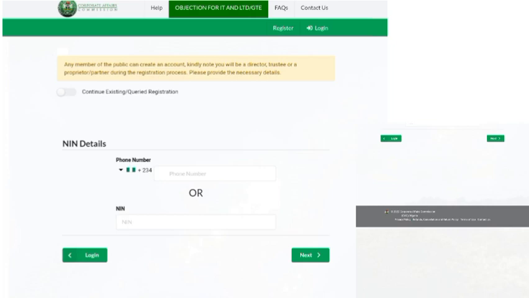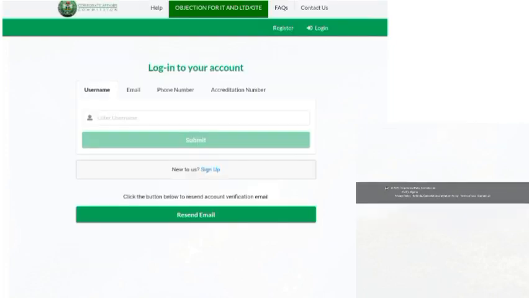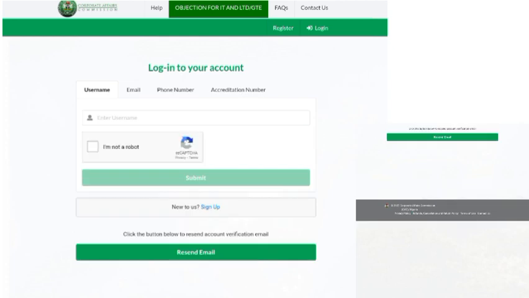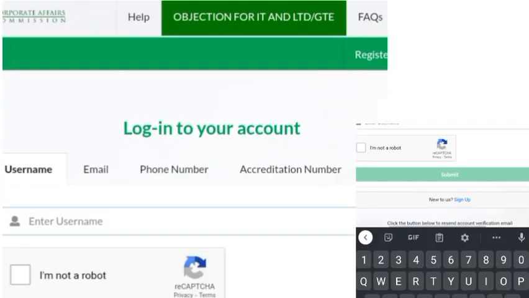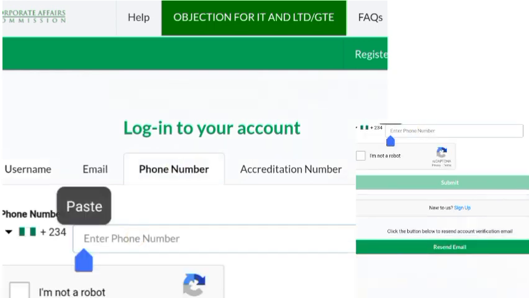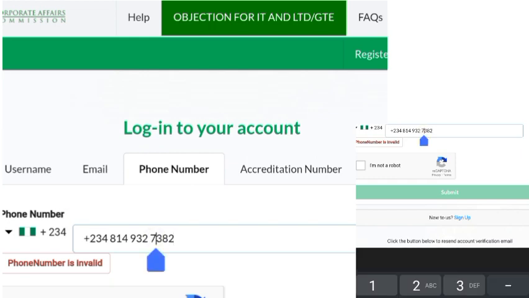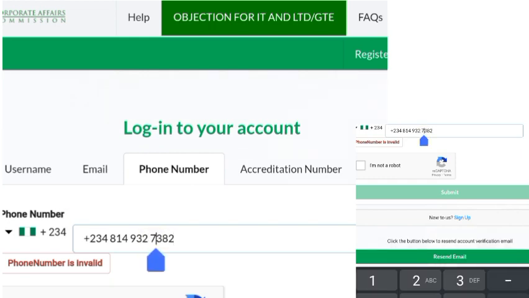After you have verified your email, all you have to do next is to log in, no longer register. You only register when you don't have any account with CAC. So after your registration and verification, you can then log in. But if you haven't verified your email, you can't log in to the account.